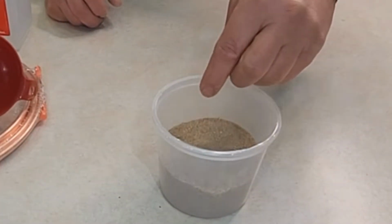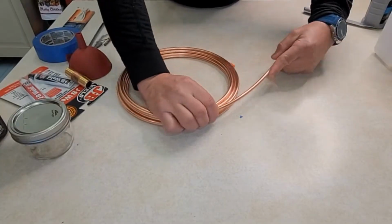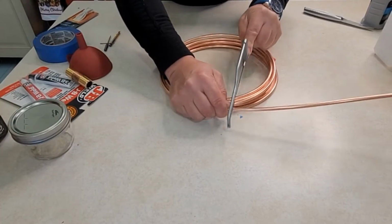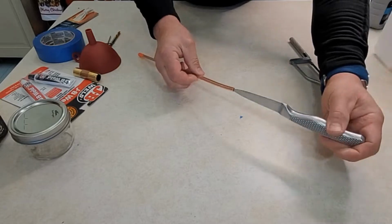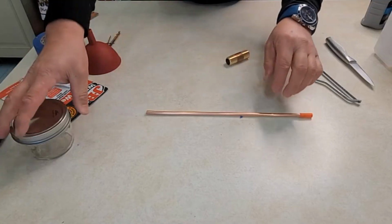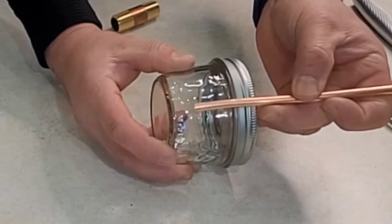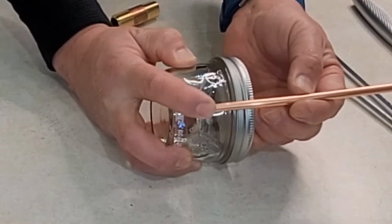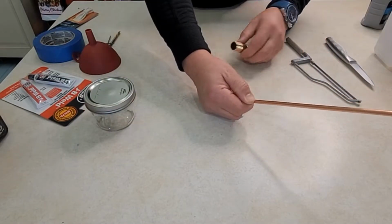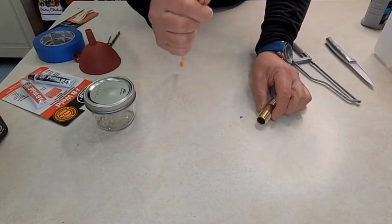And sand. This sand is going to help you avoid some frustrations with your bending, and I'm going to show you in a moment. So let's cut about, I would say, 16 inches of pipe. Use the hacksaw. Remember that you need to clean the ends so you don't have pieces that are going to interfere with your wick. If you were to install it inside, you want to make sure that it goes almost to the bottom. You leave about half an inch from the bottom up, and from there you start making your loop. Normally people will try to loop it like that, but here's the big issue. If you do it like that, you're going to flatten the pipe inside.